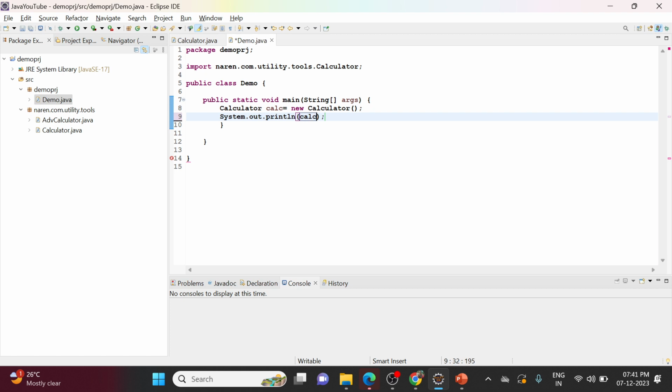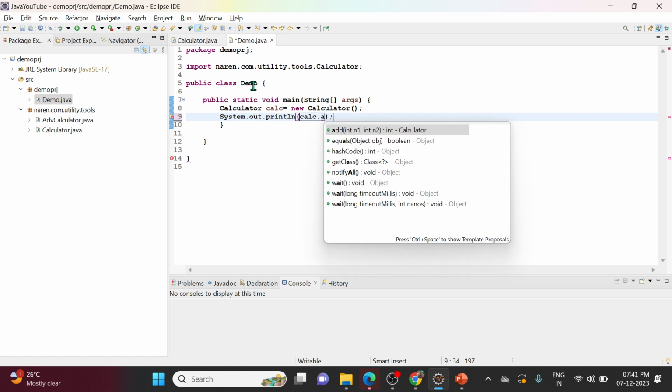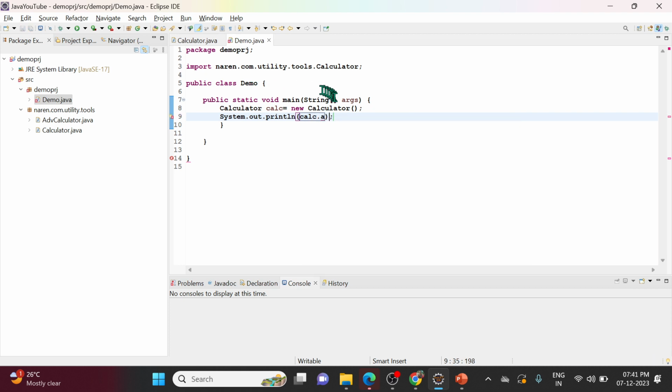I will say calc.a. You see, that is present in another package, so we are not able to access it.